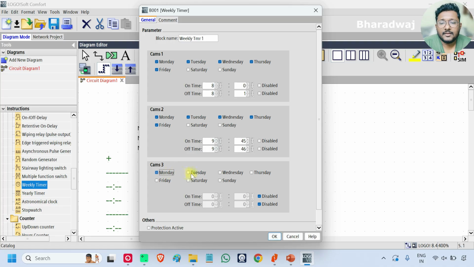Again, tick all the required days and enter the time 10 o'clock, and off time is 1 minute added, the minimum amount of time we can add here, and click OK. Remember, each weekly timer block has 3 inbuilt conditions, there is no option to enter more, right?